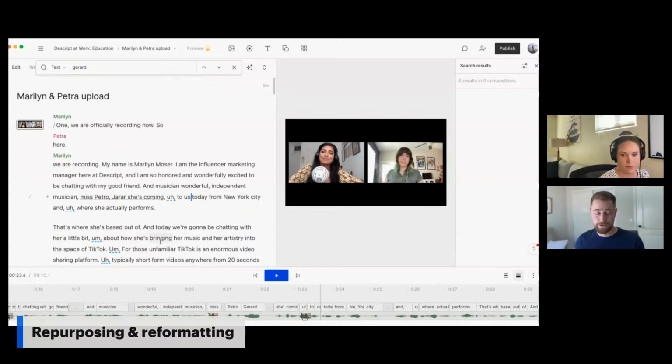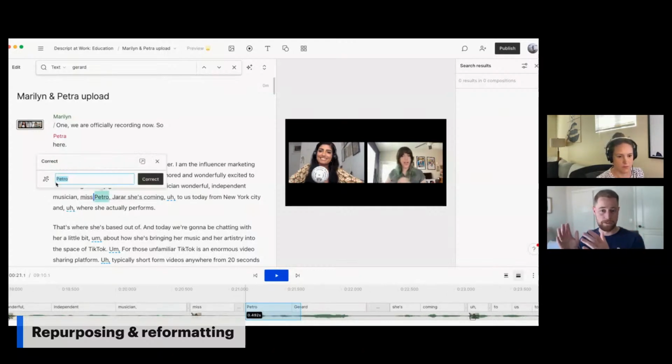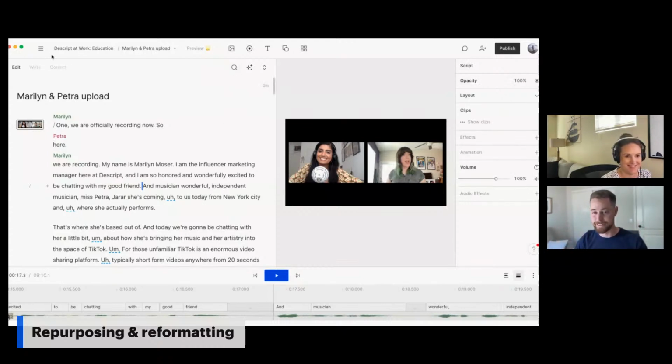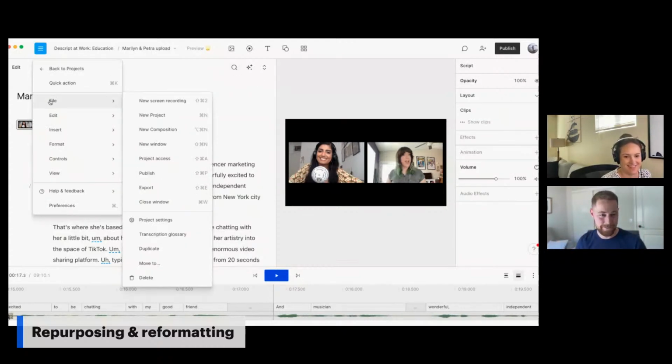And I think that's super useful in a learning environment. Maybe you have a specific word or phrase that is specific to your company or your school. And now you can fix that across the transcript, so it appears in captions and things like that properly, with just a couple of clicks. But maybe we should also talk about the transcription glossary as a way to fix that too.